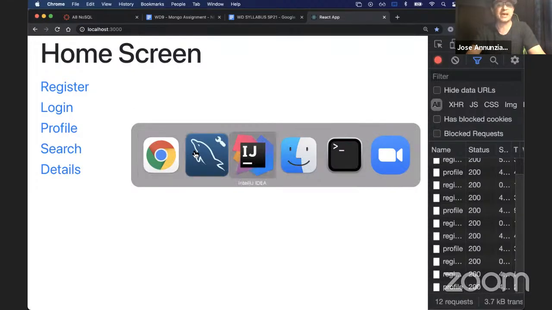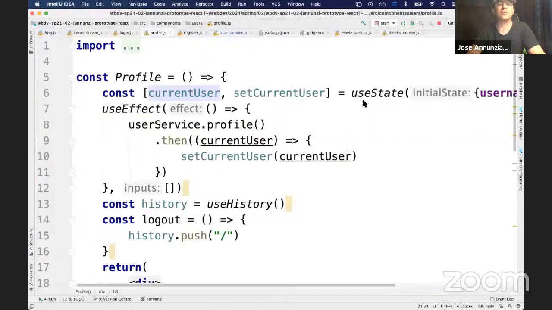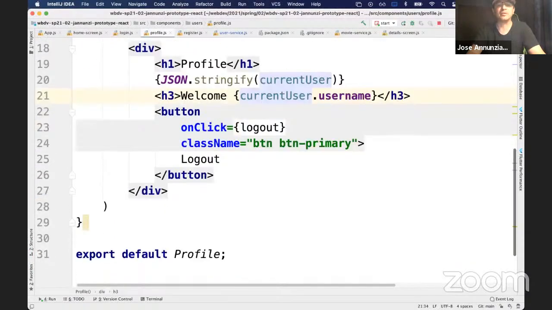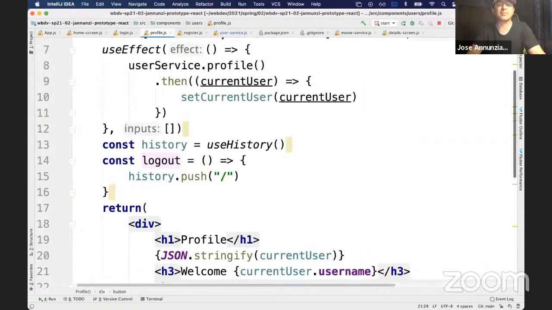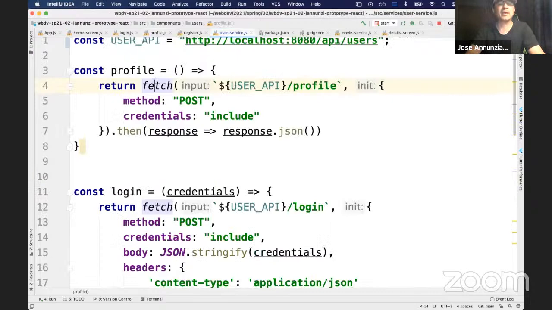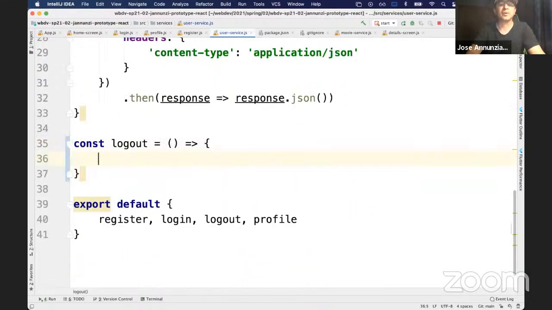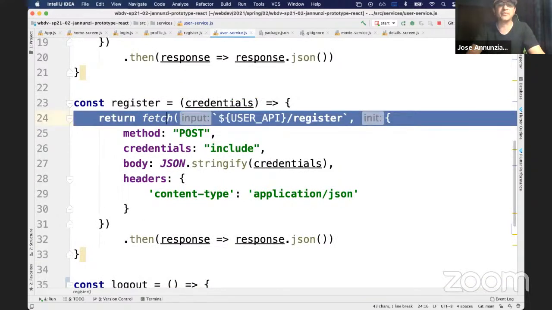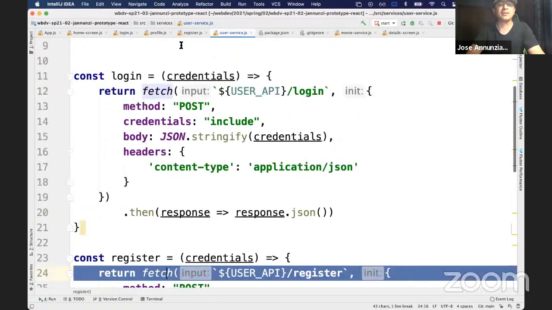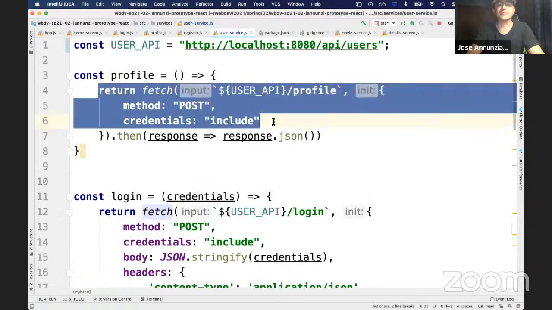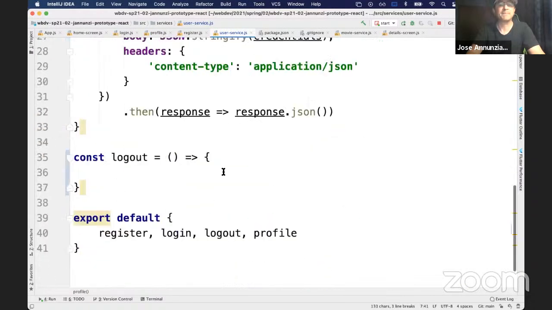So let's fix that. The logout over here is calling logout over here, which is not doing anything. Right now, it's just navigating back to the home page. But we really want to log you out, so that we don't know who you are. Okay, so let's do that. Let's go into the service, and let's create a logout. There it is, not doing anything. We're going to go out to fetch, just like we did before. It's going to look very much like this one, so I'm just going to copy it right here in the logout.